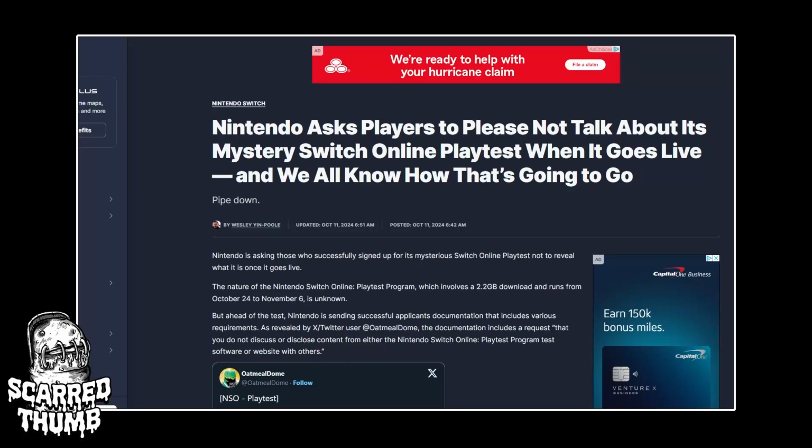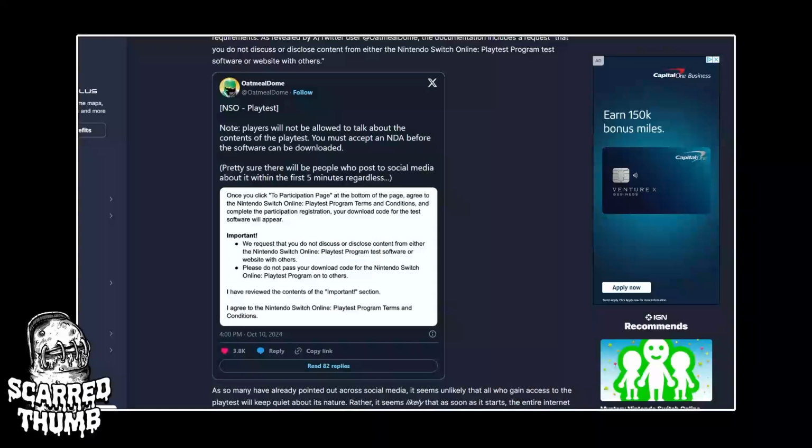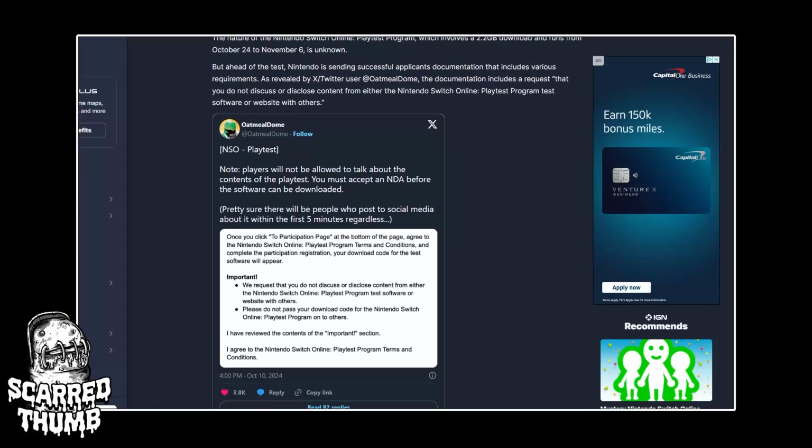This is from IGN, by Wesley Yin-Poole. Nintendo asking players to please not talk about the Mystery Switch Online playtest, which goes live. And we all know how that's going to go. Yeah, it's not going to go well. No one's going to keep quiet, but apparently Nintendo's cooking something up. Players will not be allowed to talk about it.